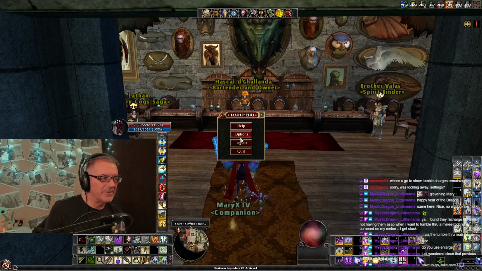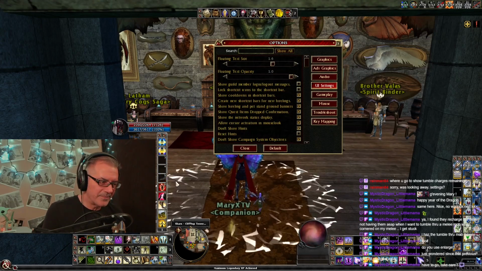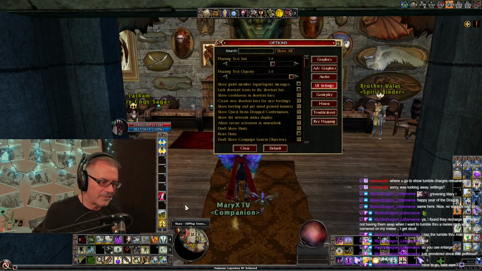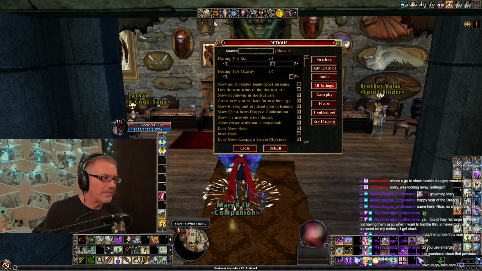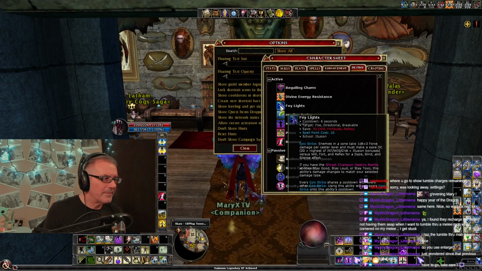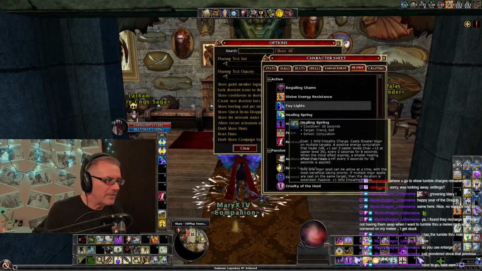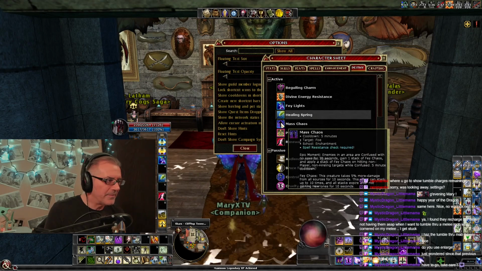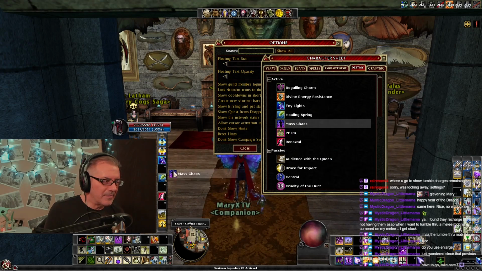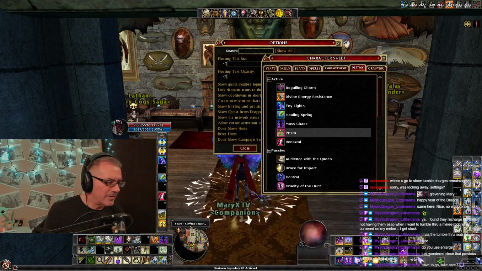Okay, we're going to do the same thing. Okay, Fey Lights is our epic strike. There's our heal. This is our epic moment right here. This is our mantle.